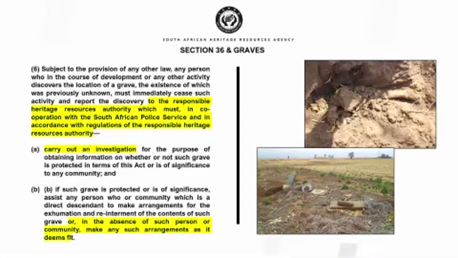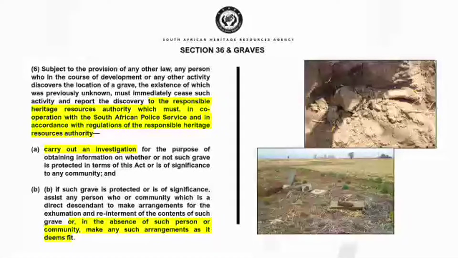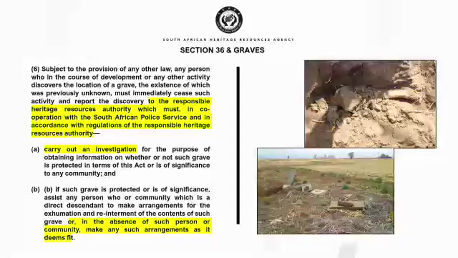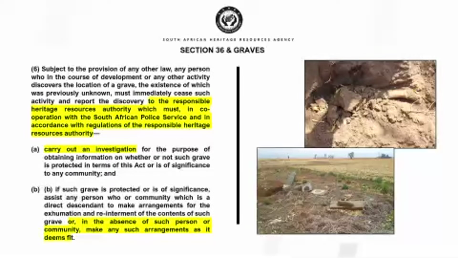And this is also outlined, the steps that need to be undertaken. Just know that SAPS has to come in, cordon off the site, and determine whether it's a crime scene or not. If it's not a crime scene, then heritage resources authorities take over, etc. And then it may be that archaeologists are called in to intervene and assist.